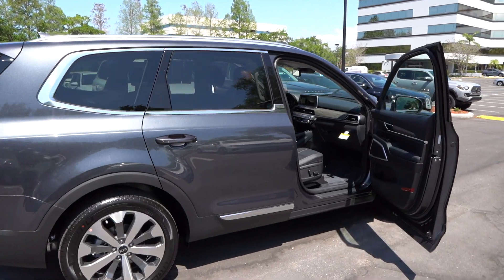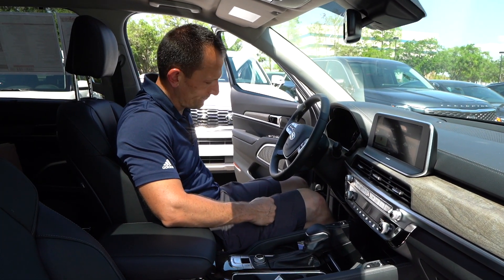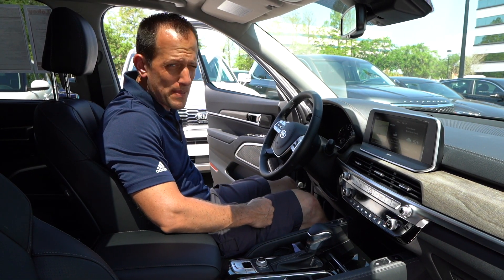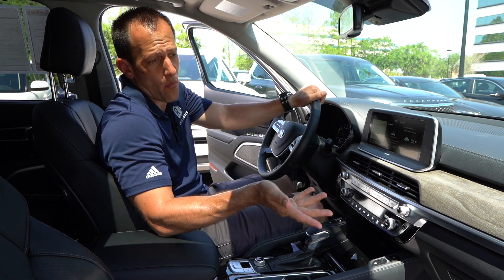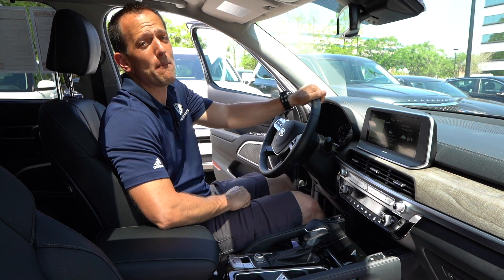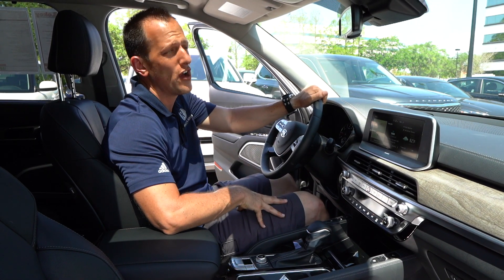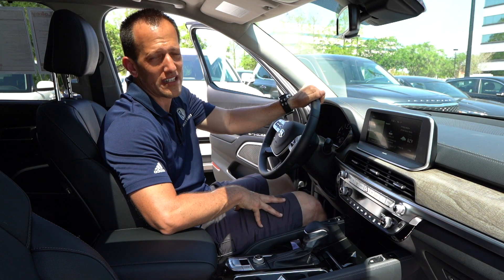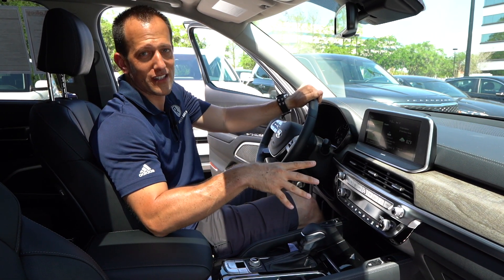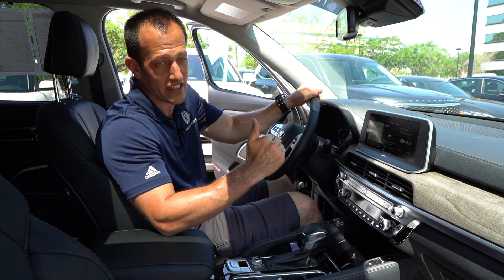We're inside the 2020 Kia Telluride. MPGs — 19 in the city, 24 on the highway. Now, I know you're probably asking: this isn't fully loaded, but it's still high up on that food chain — how much is this? MSRP is right around $43,000. Before you jump out of your seat and say no way am I ever going to pay $43,000 for a Kia, let's explain that this actually has, even though it isn't fully loaded, more options than other competitors that are fully loaded. And when I say fully loaded, we're talking about $60,000 fully loaded.